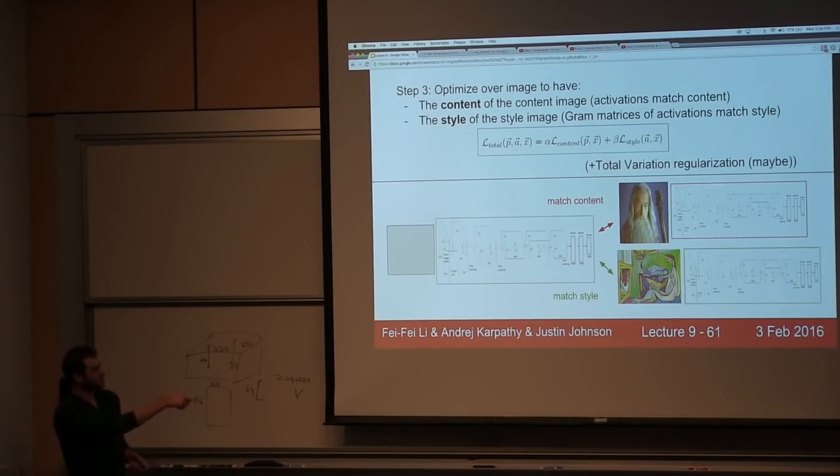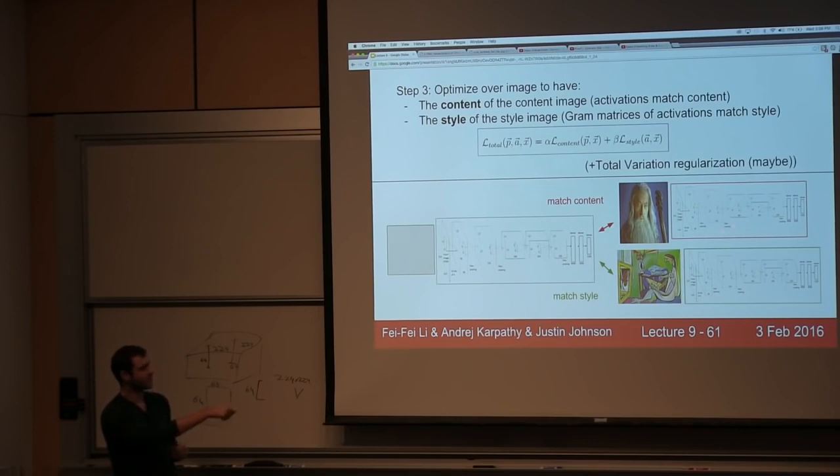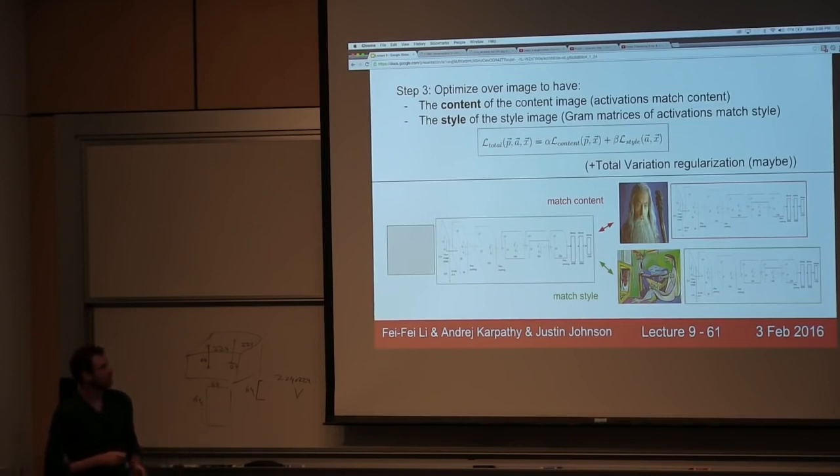So all the activations throughout should match the content activations. The activations should be the same in an L2 sense. And all the Gram matrices should also match. So all the pairwise statistics are from the style, and all the actual activations are from the content. And these two are basically fighting it out in how they give rise to the backward pass of this image. In practice, I think we use only a single content layer, like the 5th layer or something like that, and we use many more style layers. So we apply the style loss on multiple layers, and we apply content on only one layer.